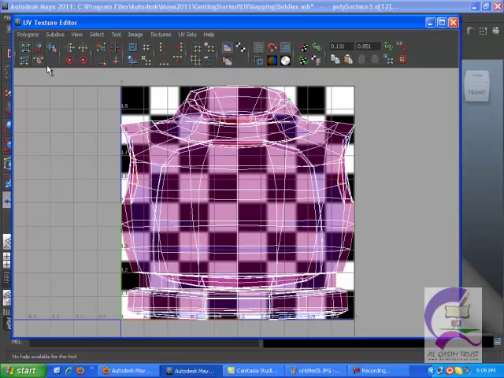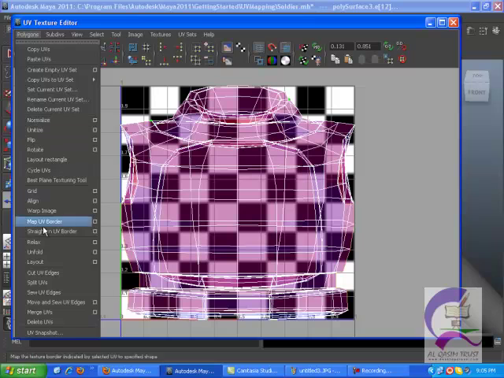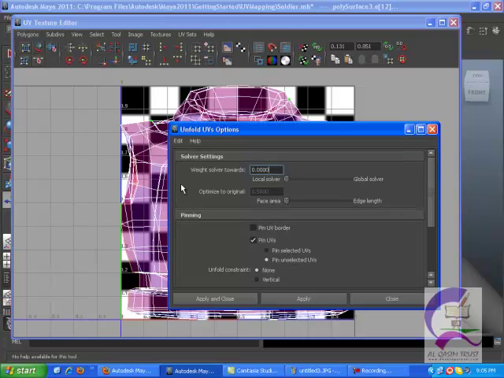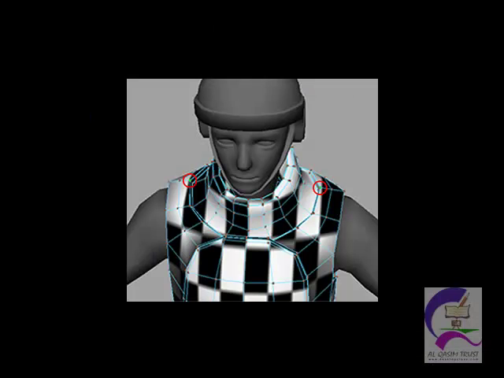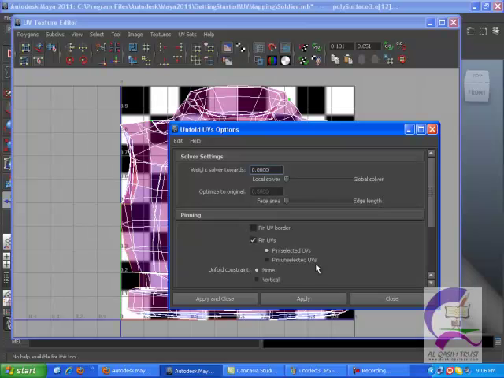In the UV texture editor, select polygons, unfold option. The unfold UVs option window appears. Select Edit, Reset Settings. Set pin UVs to pin selected UVs. A pinned UV does not move when a UV mesh is unfolded. In general, you want at least one pinned UV when unfolding because it gives the unfold process a point of reference. This is similar to placing a pin in a piece of fabric so that it does not unfurl out of control as you unfold it.